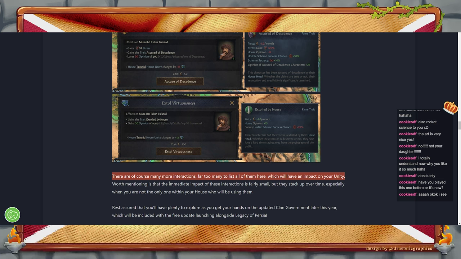I don't like this sentence for one reason. It's promising too much. There are, of course, many more actions. Far too many to list all of them here. I don't believe you. These are very specific interactions. There are very few of these already. I don't think they're going to add more of these very specific ones. What I think is going to happen is events that already exist in the game are going to have these modifiers added. Where before it didn't have that, now it's, oh, this will raise or lower your unity. That's what's going to happen. So I'm sure there are going to be a bunch that are flavored specifically for this. But this is a bold claim, which is a little bit too bold for my taste.